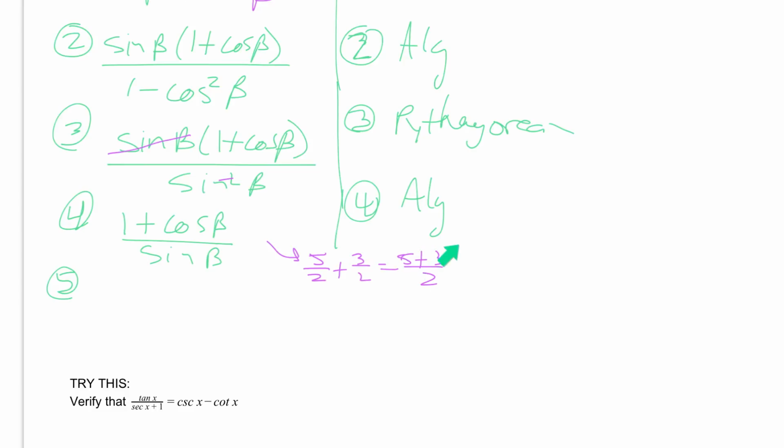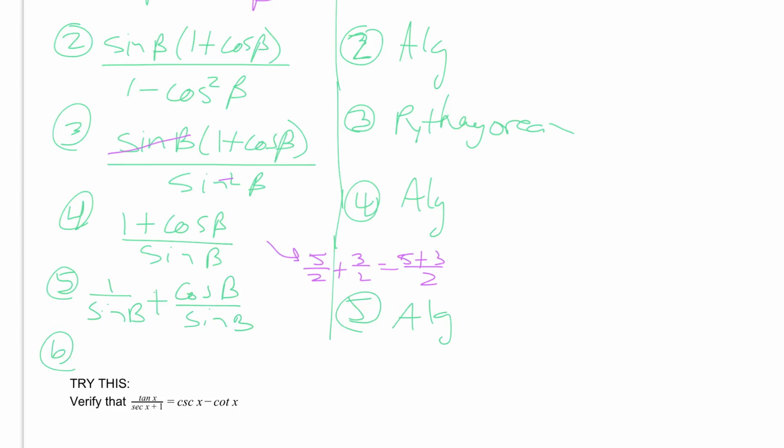So we're looking at this and we're going backwards. Remember, both of these things come from having a denominator of sine in order to get them together. So we can go back and split them up. So I'm going to have 1 over sine beta plus cosine beta over sine beta. And that rule here is just algebra.